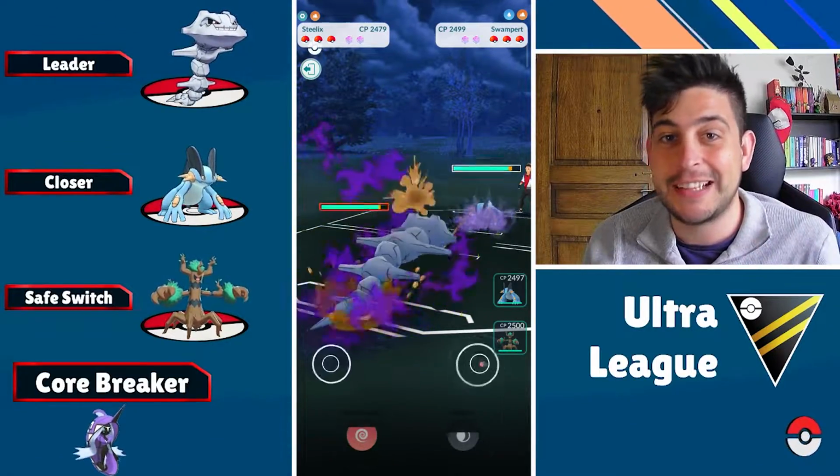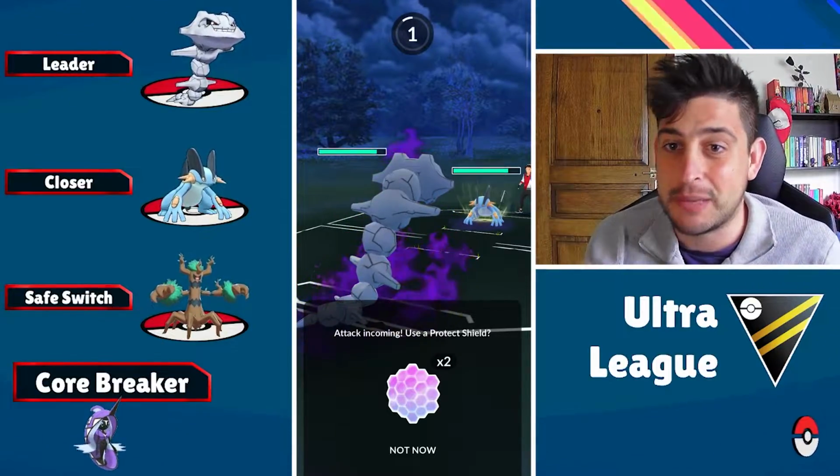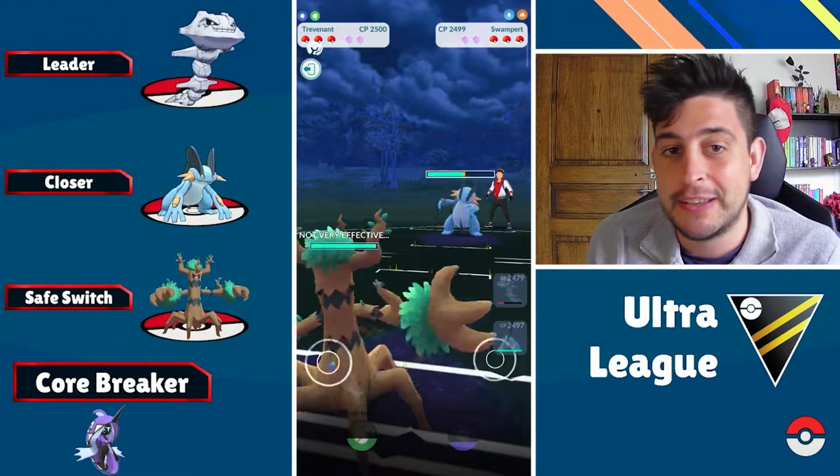Yeah, you heard that right, we're gonna go all in with Trevenant teams, with the first one being the Steelix up in front, at the back the Trevenant as our safe switch for the first team showcase, and as a closer I have decided to add in there the Swampert.